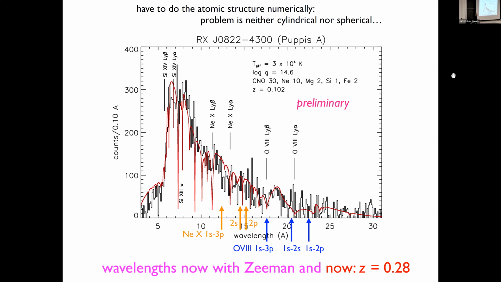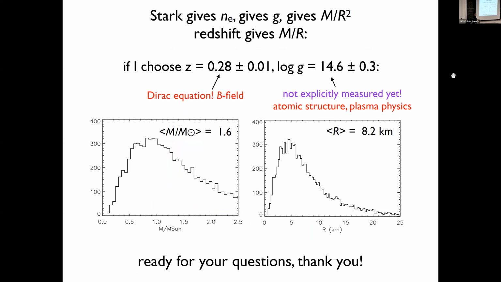Now we're looking at numbers that are maybe even a little too large. But nevertheless, if I take those numbers, I can unfold for an assumed, currently still only assumed, acceleration of gravity of 14.6. I would get a distribution of probability for the mass of the star in units of a solar mass that runs between, you know, 1.5 solar masses. The weighted average would be 1.6 solar masses. And the radius comes out to be 8.2 kilometers, but it could be as large as 10 or 12, 14 kilometers. But this is not final yet because this colloquium was too early.